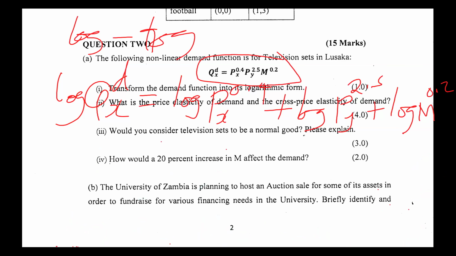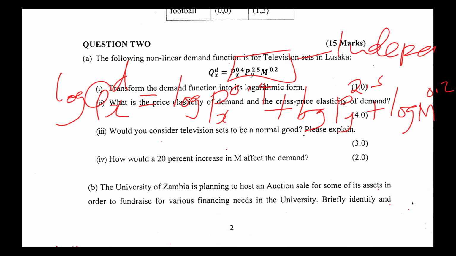Okay. So in short, when you are logging a non-linear function, just introduce logs everywhere. Log both the dependent variable and all the independent variables. You remember regression analysis in statistics, we said these that sit on the right side, we call them the independent variables, and then this one is called the dependent variable. So you log both sides, log the independent variables and also the dependent variable, like log everything. That's the first step. You got it?